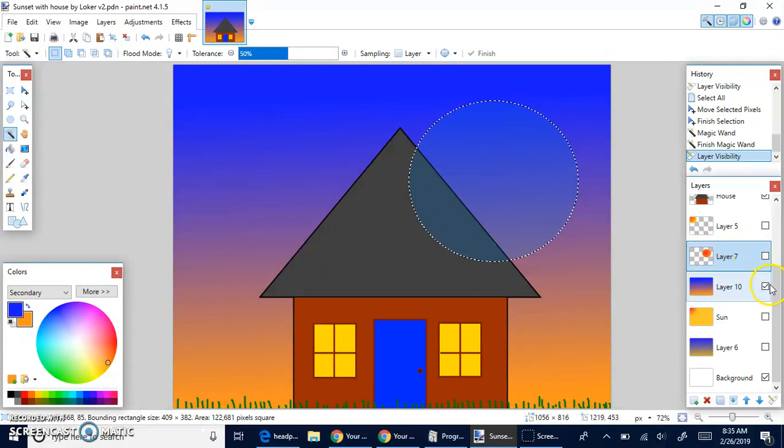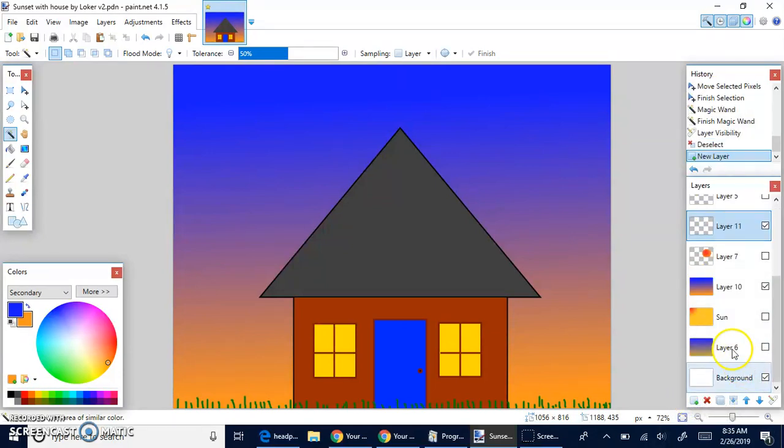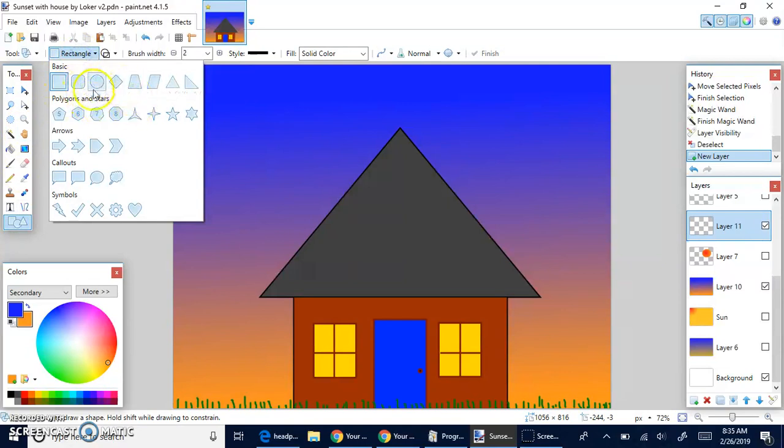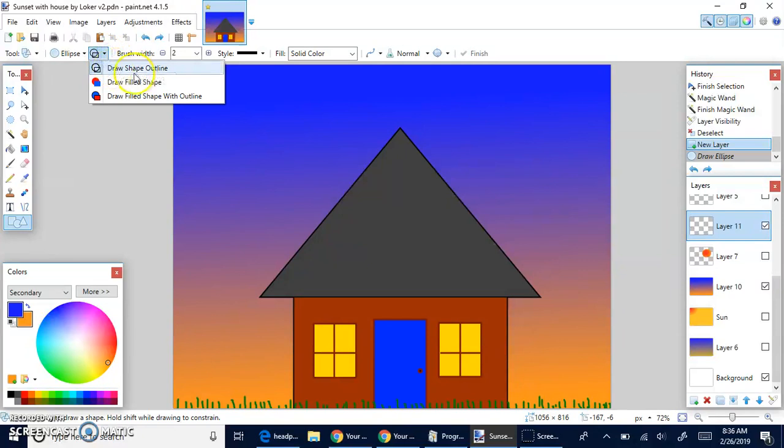And I'm going to turn off the selection that's currently active. I'm going to do a Control D to deselect that. And I'm going to go to a brand new layer. It's always easy to start with a brand new layer, and you can delete that layer if you make a mistake. So I'm going to go over here to my Shape Tools and choose just a circle. And I'm going to draw out, right now, so I've got my shape tool active, and currently if I were to start drawing right now, I would have a draw shape outline, and it would be a blue outline.